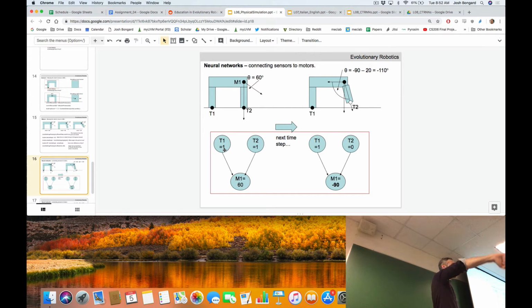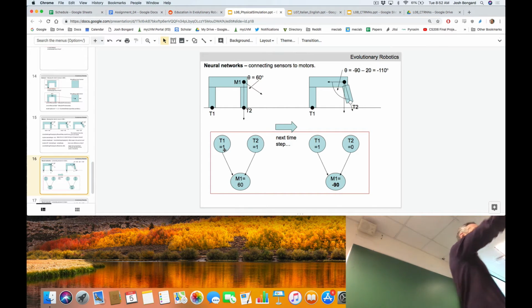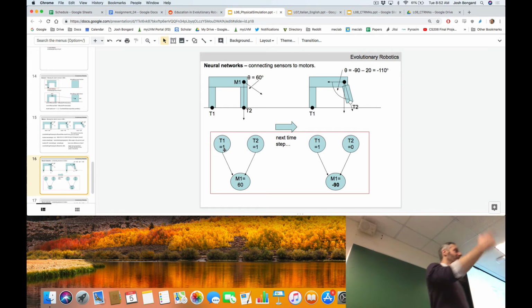The leg starts to slow down and flex back in again. Front leg comes in contact with the ground, and the leg starts to rotate back out again. What happens as we continue on for dozens or hundreds of time steps now? The robot does like an inchworm kind of thing. The robot does an inchworm form of locomotion, right? So we now have an oscillation. The front leg is sweeping out, coming back in, and by doing that, maybe it's pulling the robot forward a little bit, and we get locomotion.